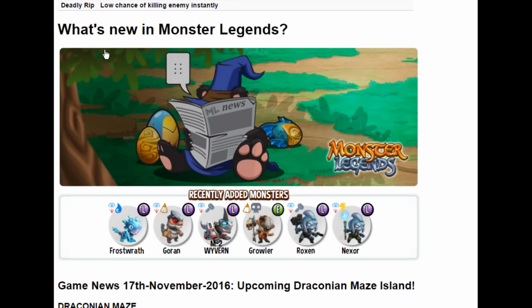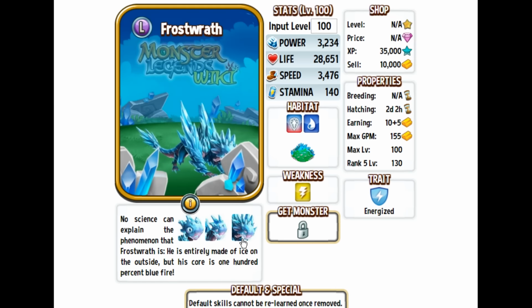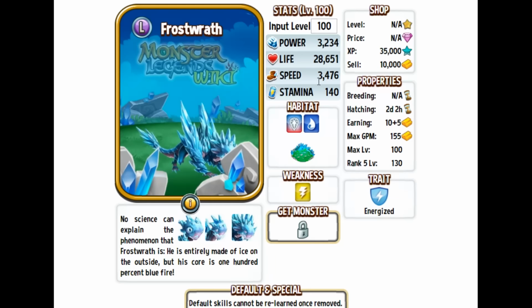And what's new in Monster Legends? Well, the Draconian maze information is coming up, and we already have information on 3 of the monsters, Frostwrath, Goran, and M2 Wyvern. And let's just look at a really quick Frostwrath overview. He has an amazing design. Just look at this monster. Power and life, not the most amazing. Speed is incredible though. His trait is energized, which isn't so good, but he is faster than most water monsters.